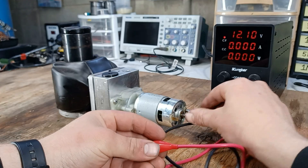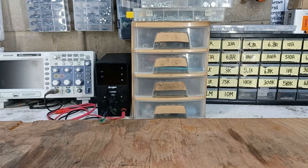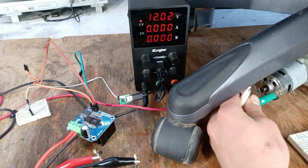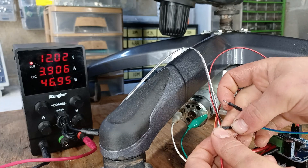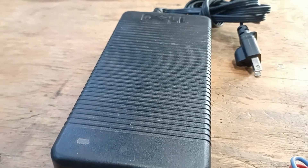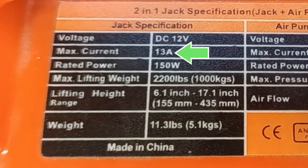So much better. Now since I don't want to control the office chair by connecting and disconnecting wires, I'm going to put together some kind of motor control system. For that, I'm going to use a 43-amp H-bridge. The reason is its simplicity — after hooking it up to the motor, all you have to do to make it go up is connect one wire to 5 volts, and to make it go down, connect the other wire to 5 volts. To power the motor, I'm going to use a large 12-volt, 18-amp computer power supply. The high output current of 18 amps is very important, because this hydraulic jack can pull a maximum current of 13 amps, so it's better to be safe than sorry.